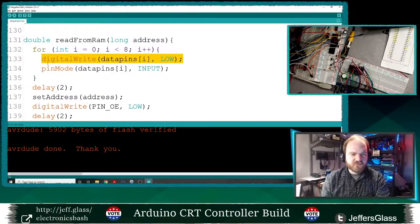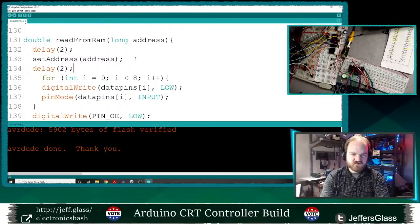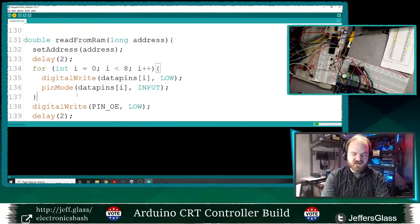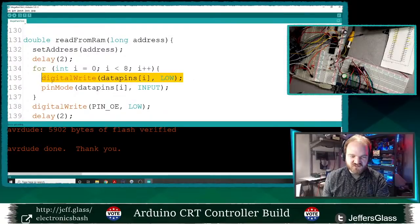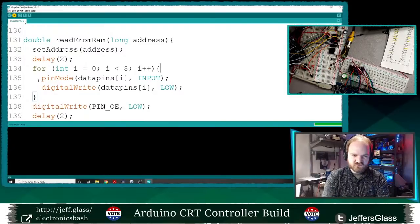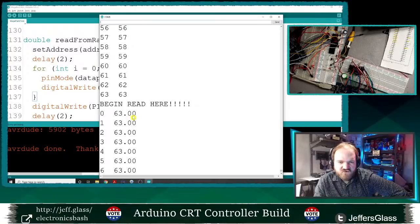Okay, here's a thought. Maybe I should be setting the address first, then changing my pins to inputs. I wouldn't think it would make a difference, but then again, I would have thought this would have worked. So clearly something is not right here. Nah, still 0, 0. And if I change this order back to 0, 1, we'll get 1, 1. Yeah, so I'm always reading the last value that I wrote in.